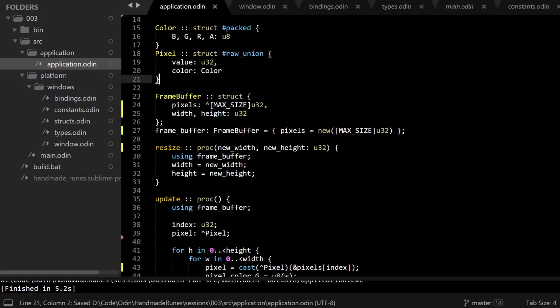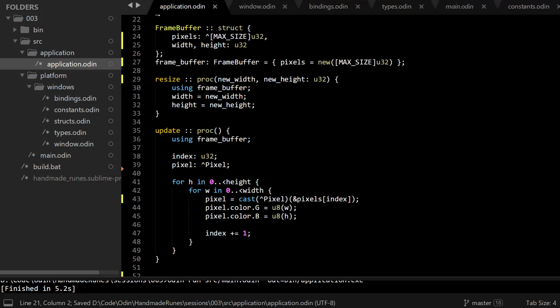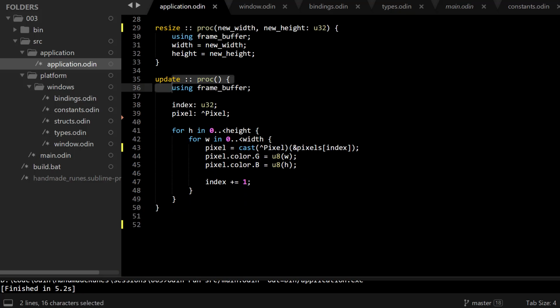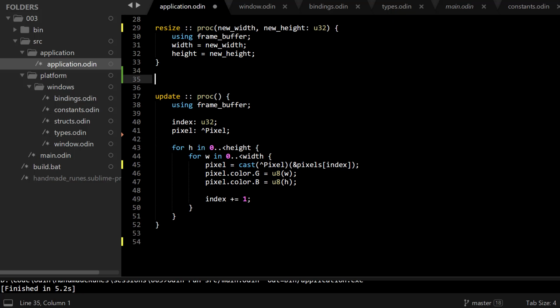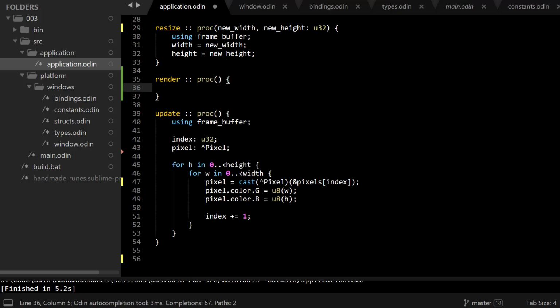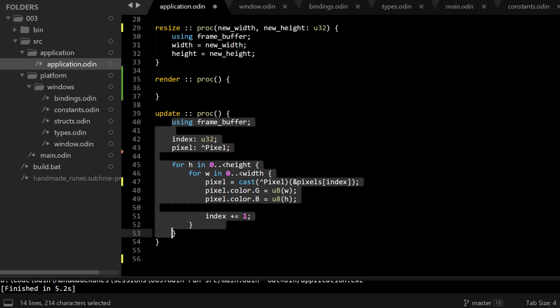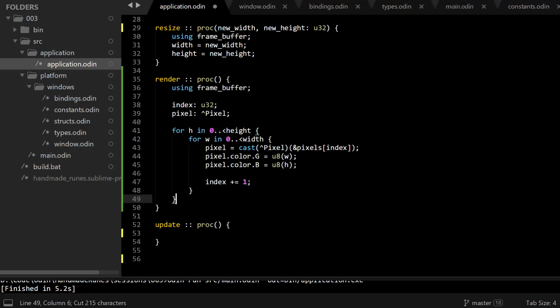So there's another way that we could do this update. First of all, the stuff that we're doing here is technically render, right? So we'll just move all of that here, and we'll just call it.